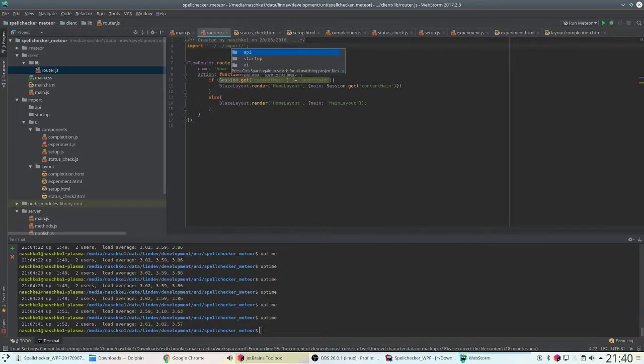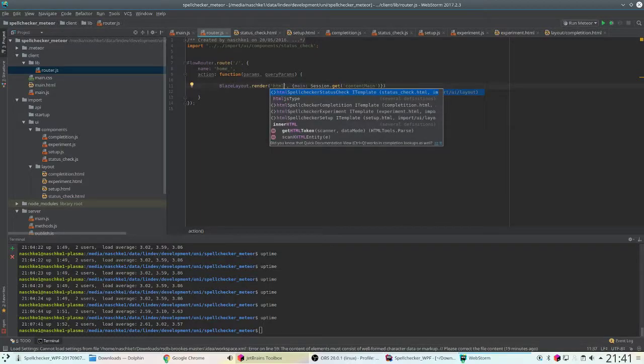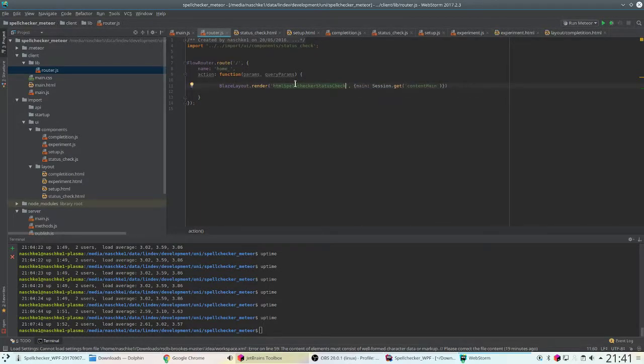Import UI components and status check, and here for now we're not bothering with this. Call it HTML. Yep, and we don't need this one for now.